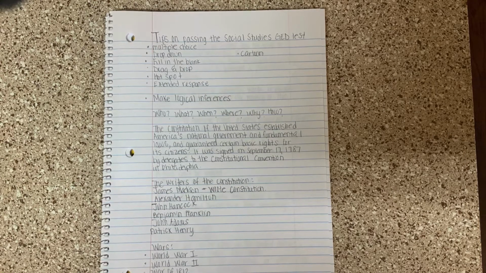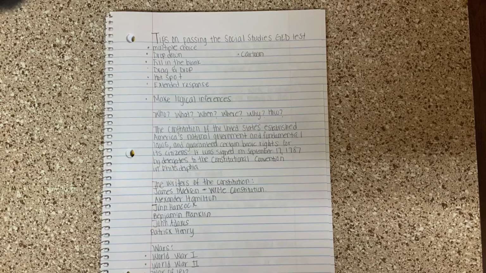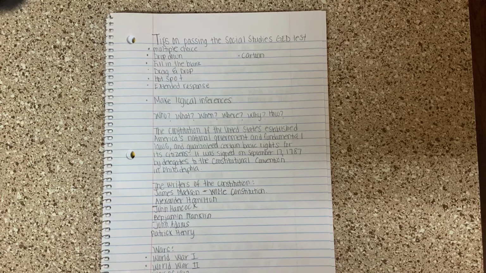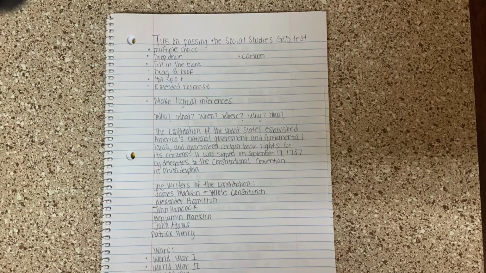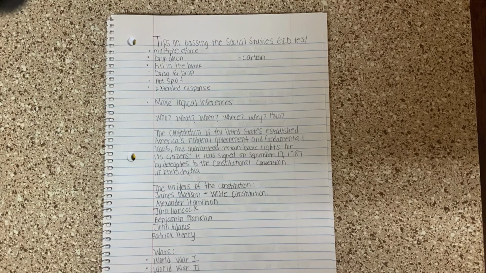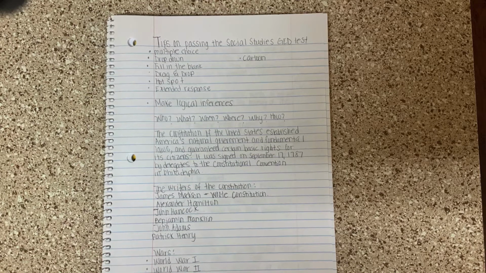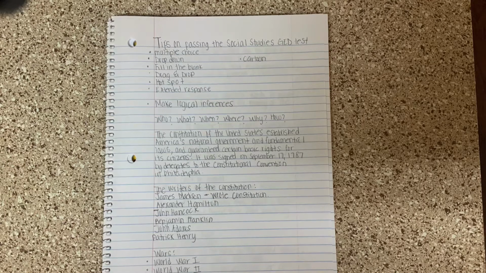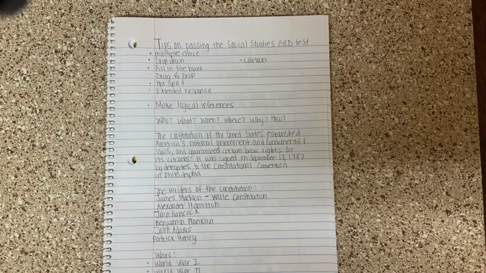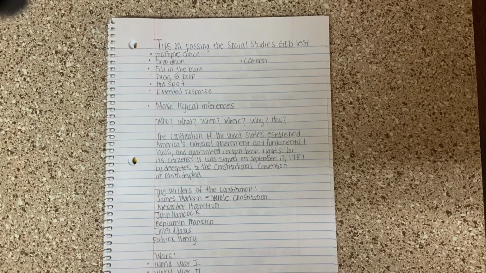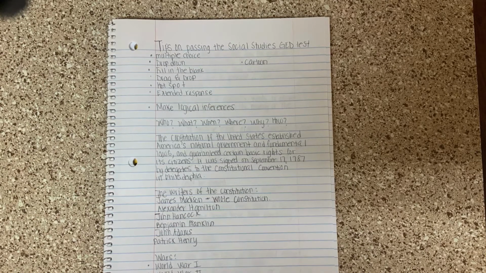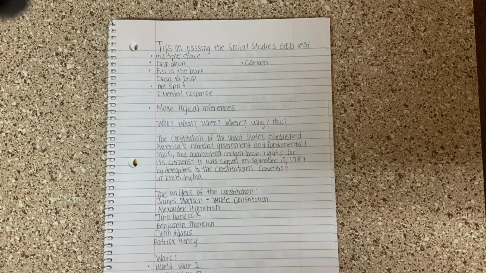Okay, you guys, so the writer of the Constitution was James Madison. He actually wrote the Constitution, but a lot of people played a major part in it. So I wrote some people down, you guys, and this is just barely a few because a lot of people contributed to the Constitution. Some of the people I wrote down were Alexander Hamilton, John Hancock, Benjamin Franklin, John Adams, Patrick Henry, you guys. So you might want to look into that and really get a clear understanding about the Constitution and why it was created and what created it and what laws came with that as well. So make sure you look that up. Make sure you do your research. And if you have any questions, just let me know.